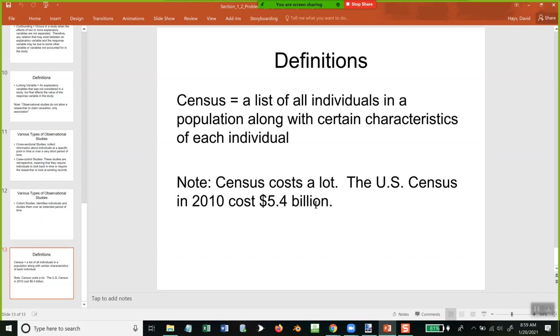This is how they figure out how to spend the money. So they've got all this tax money coming in. They try to really encourage people to fill out the census because that's how Wellington gets its money back. If half the city doesn't turn in the census, they think there are fewer people here. You get less money for your education, less money for the government, and so forth. But again, it's very expensive to do, not only in money but also in time.